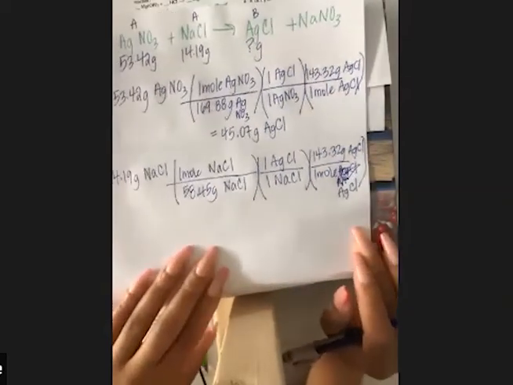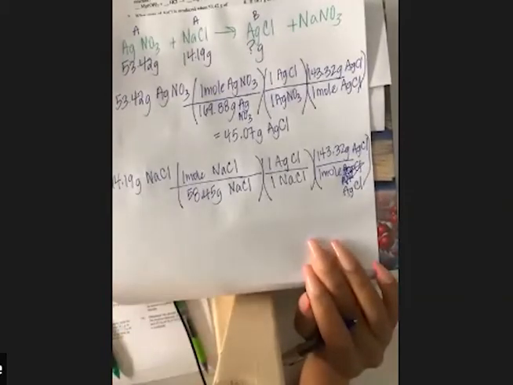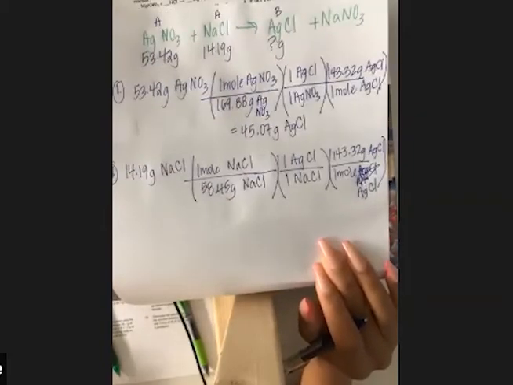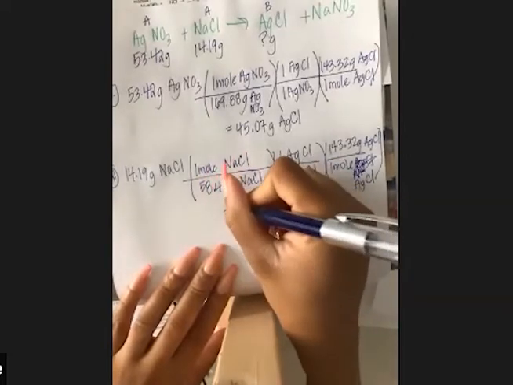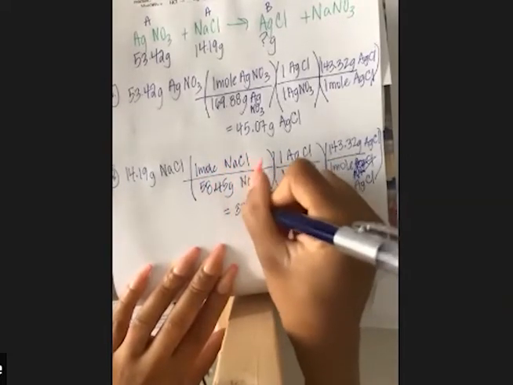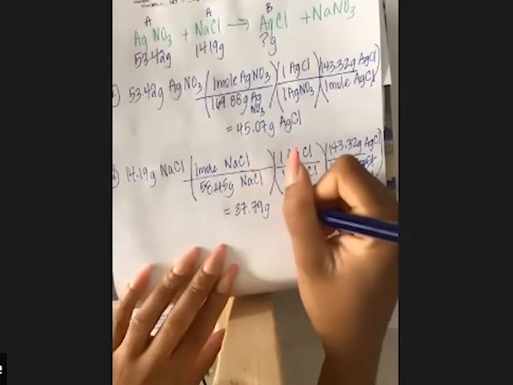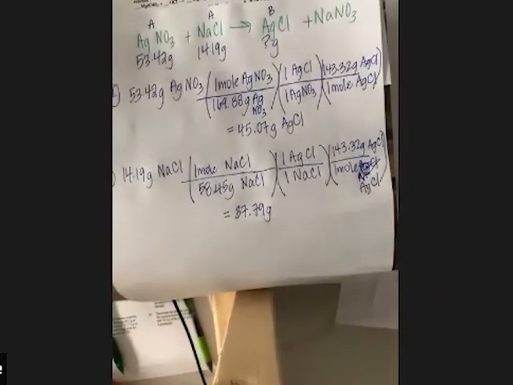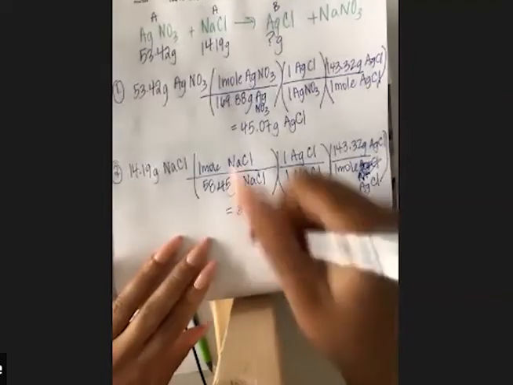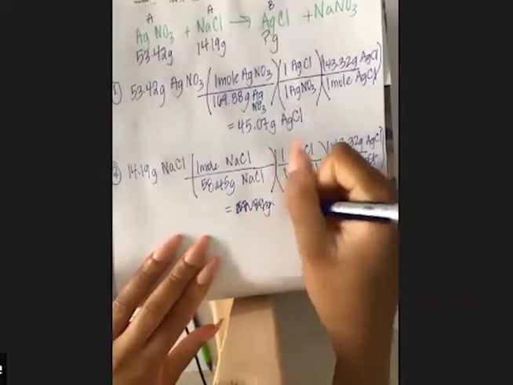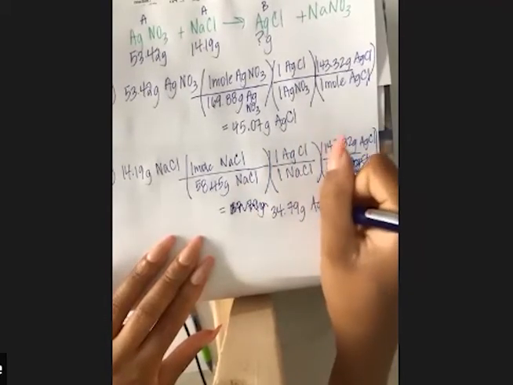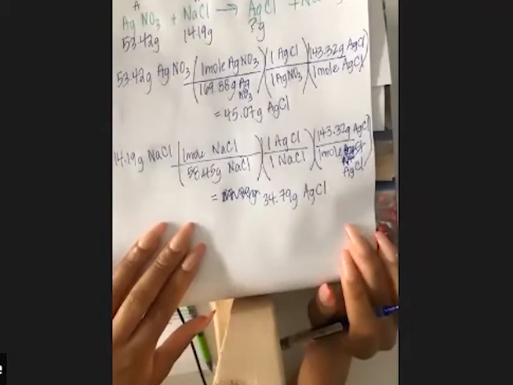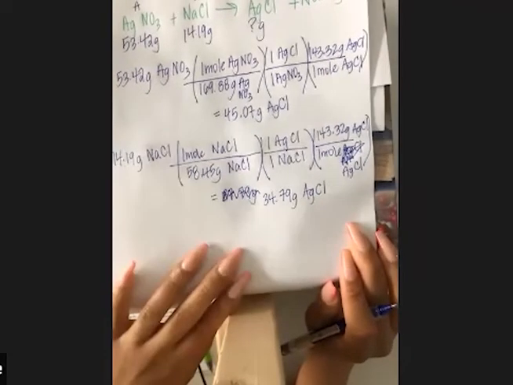All right, so let's put this in our calculator and see if we get the same number. 37.79. Anybody else get this? I got a different, I got 34.79. I also got 34.79. Okay, 34.79. Maybe just a typo, Malika, 34.79 sounds fine. Either way, this is how much silver chloride we can make with this amount of sodium chloride.